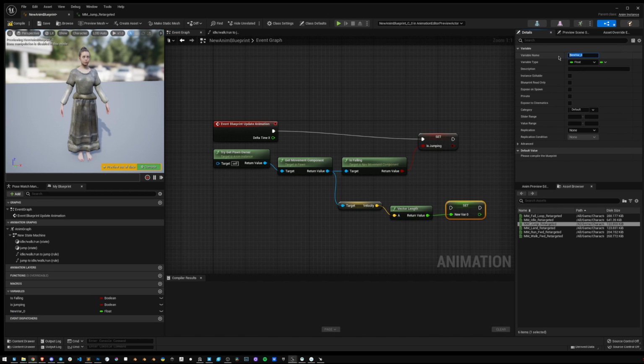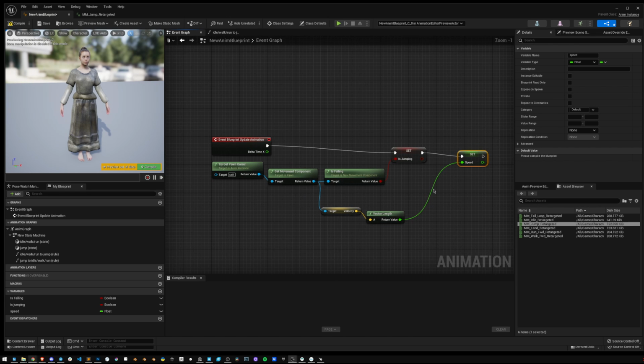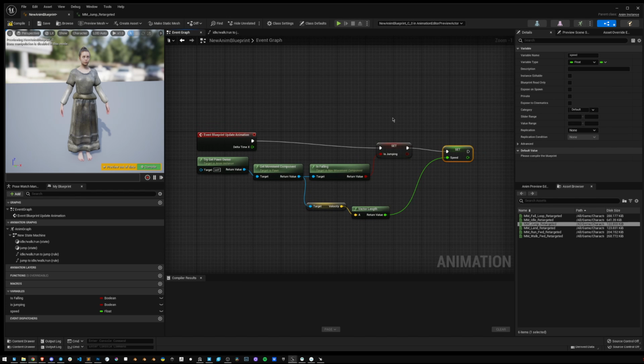And this is going to be a float. Yep, speed. And this, I believe, goes like this. So this goes in here. We'll just be jumping is at speed. Yep. Okay. So now we can save and compile this, and we see it going here.